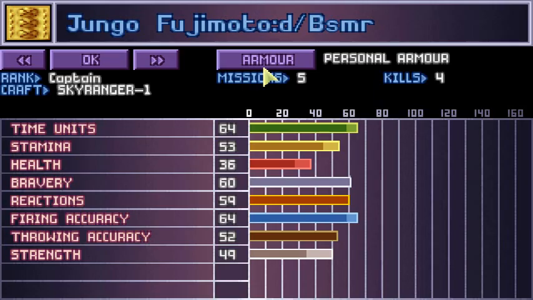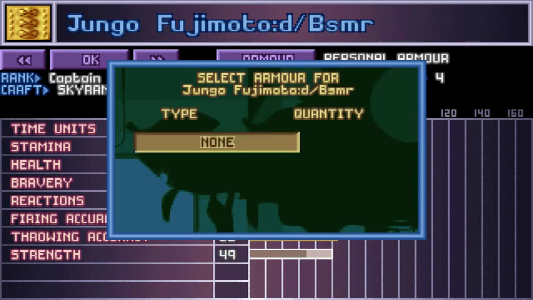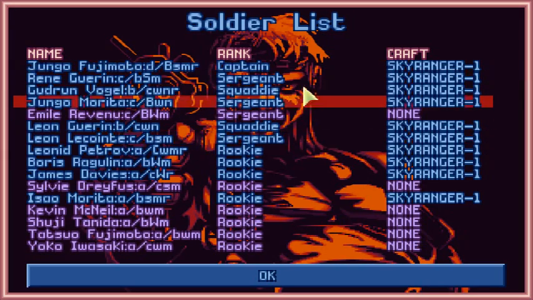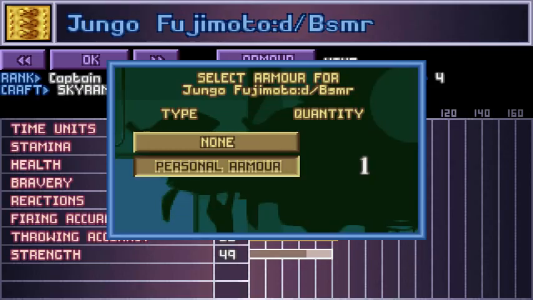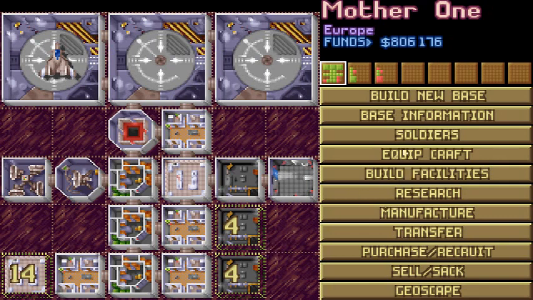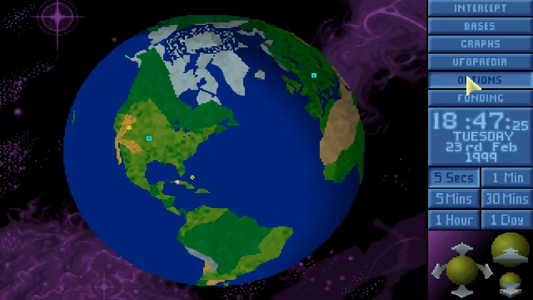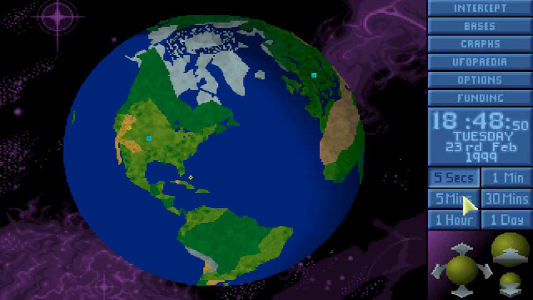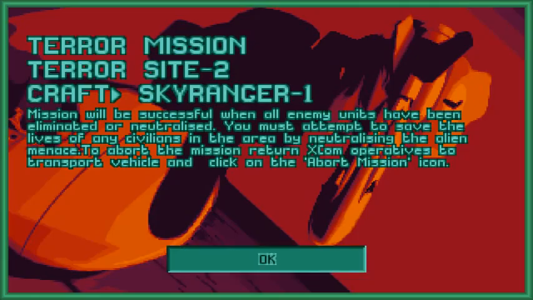You can go here in the menu and you can just... He's actually on a mission. He's not in the base. I can't switch the armor around. It's actually kind of an exploit. I would like to have some more soldiers to screen, but finances don't allow it. So we have to go into the battlefield.